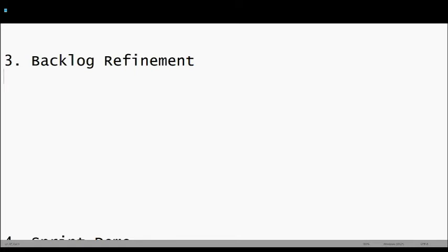Okay, so some teams will do backlog refinement even 2 or 3 times a week, based on how their work is, how their structure is. Let's discuss what happens during a backlog refinement meeting. As I said, backlog refinement can be done twice a week or bi-weekly.